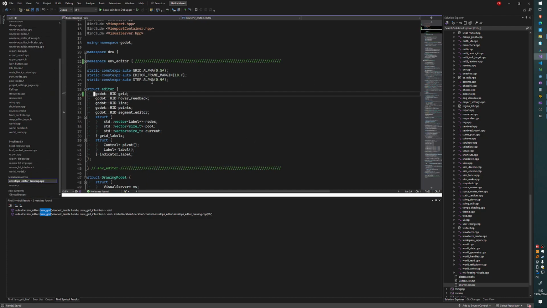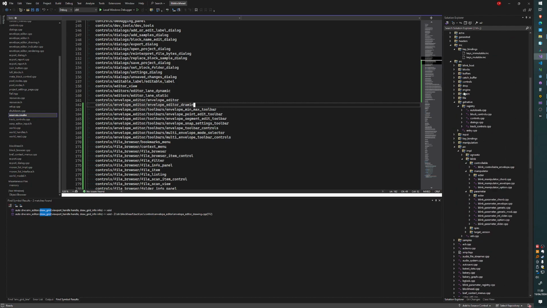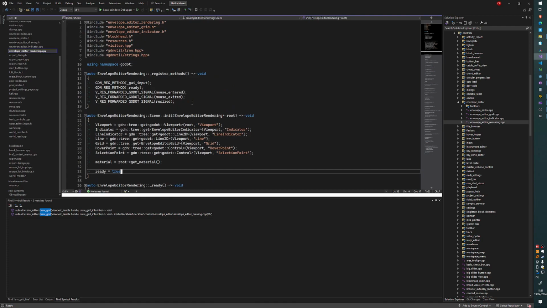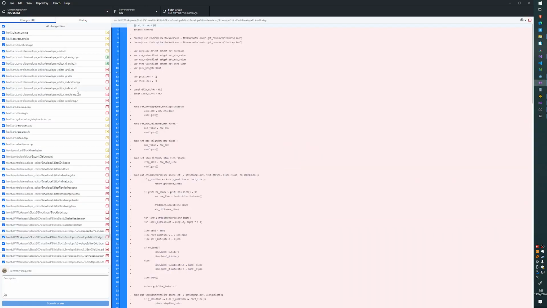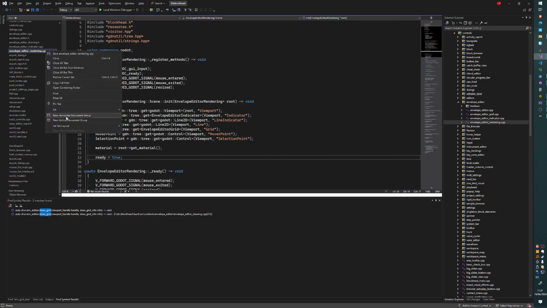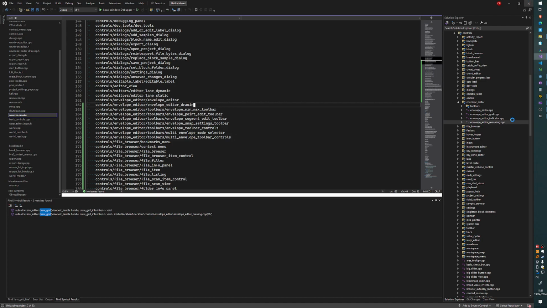Once I figure out what I'm doing, things will start to flow. Why is this not in the project? Envelope editor drawing. I did add it here. Visual Studio thinks that this is not in the project. Controls. It's not in the project. This file shouldn't even exist. I deleted this, didn't I? I thought I did. It is deleted, according to source control. Envelope editor rendering. Oh, I'm so confused. What is Visual Studio doing? This doesn't exist. See? The folder doesn't exist. It's just in memory. What is happening?